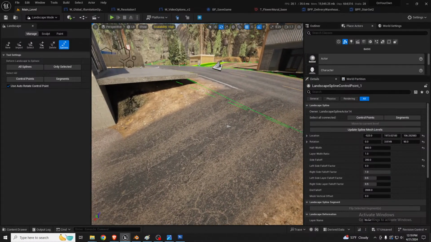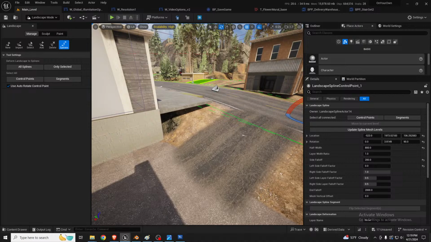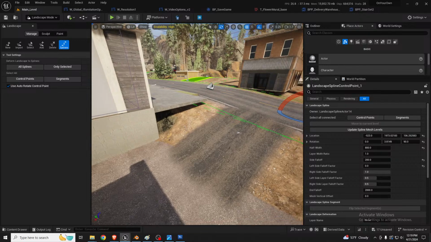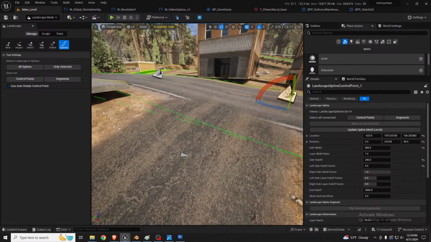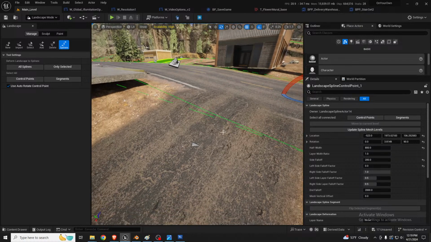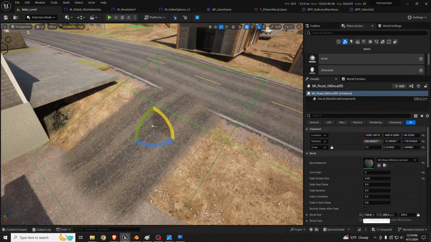I think that's gonna work out. Oh no, I can't paint roads per se. It's just a decal. I'm just faking it. This here is just a decal I've made using the road texture.